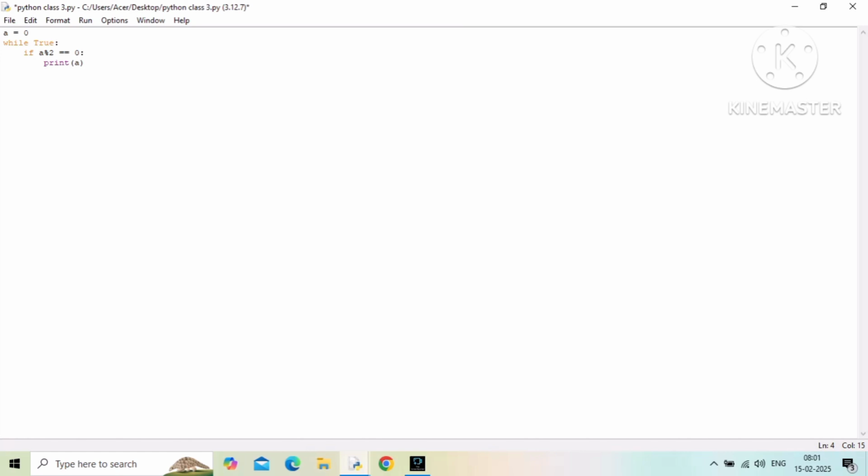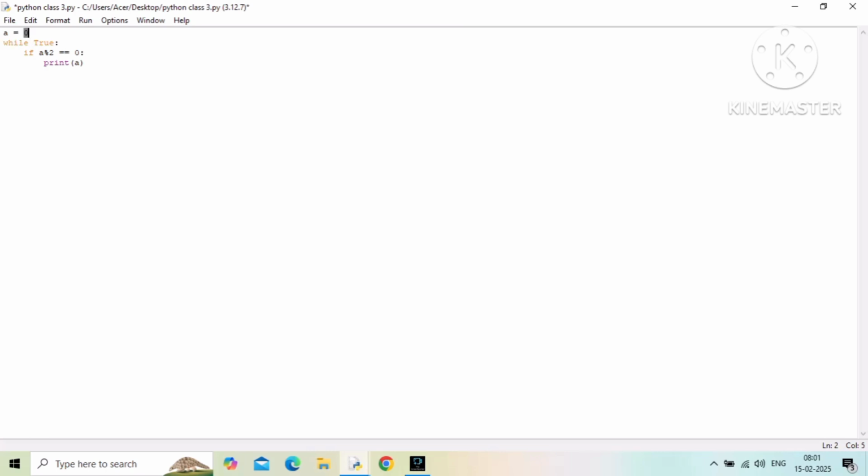But here is the problem. If we don't put anything else for the addition, because in the last code there was a for loop, and in a for loop there is a specified place from where we have to start and where we have to end. But here there is nothing specified.